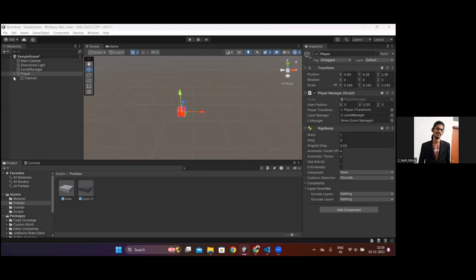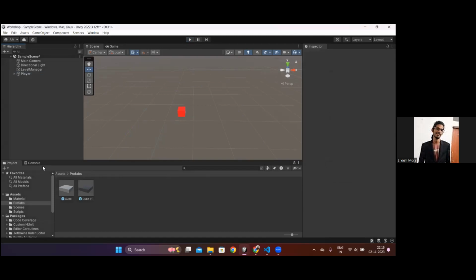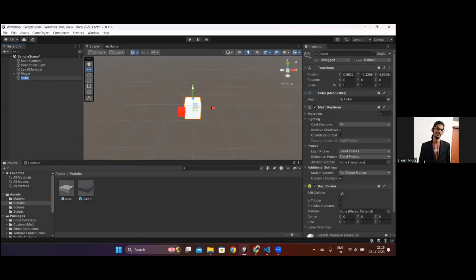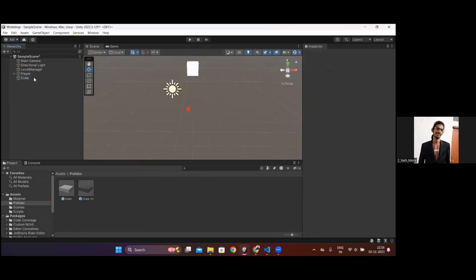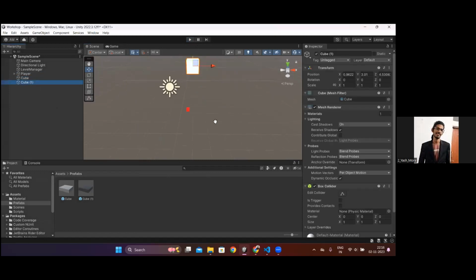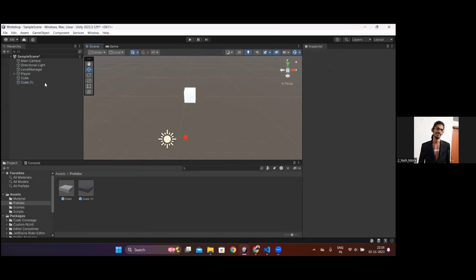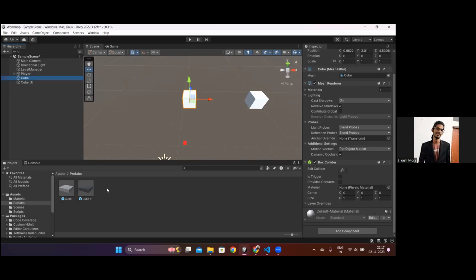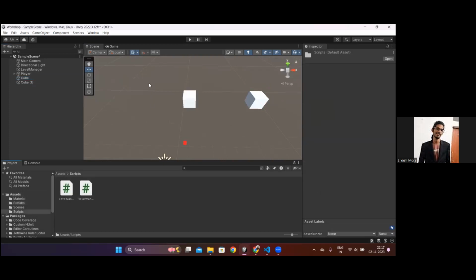So now, what I want to demonstrate here is, add a new object, a new cube, and slightly take it further and duplicate it, and take the copy a little to the right. Okay. Now on the first cube that you generated, create a script called temp.